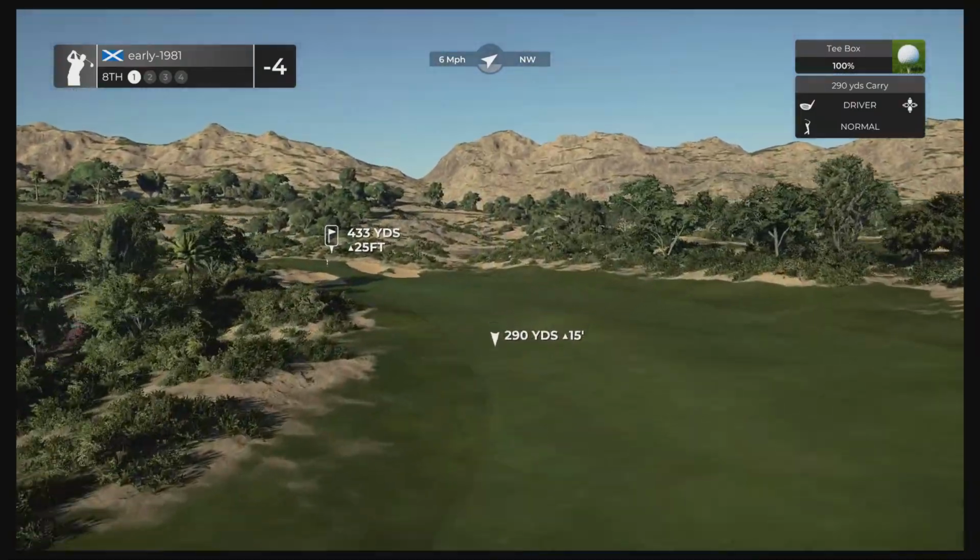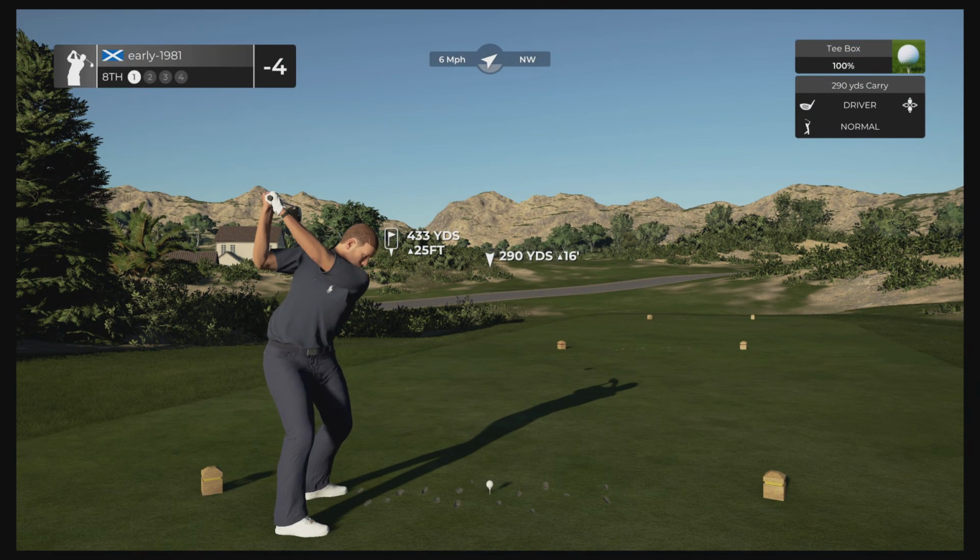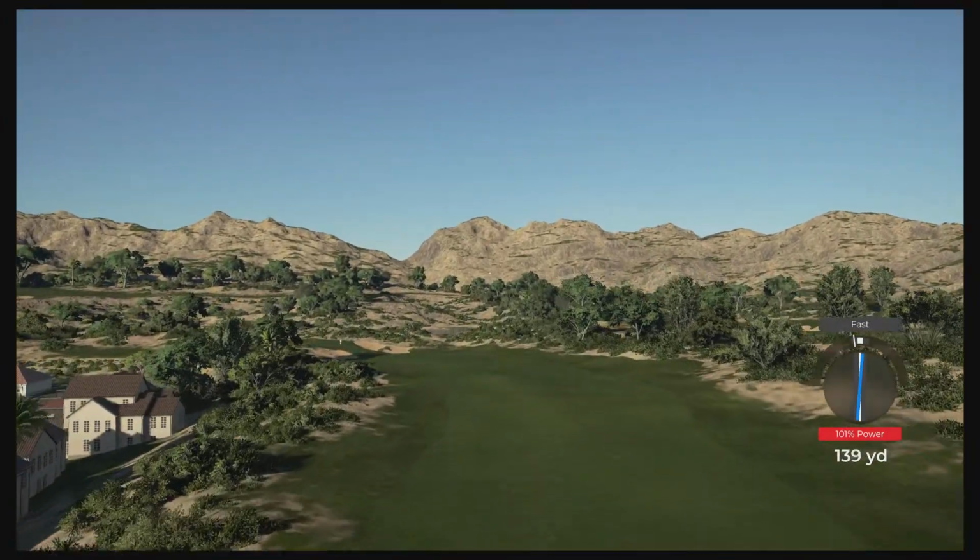A par 4 playing 433 yards, with an elevated green. Certainly want to find the fairway here. Just going to take this down the left hand side and let the wind do the work. Yes, you got all of that one.